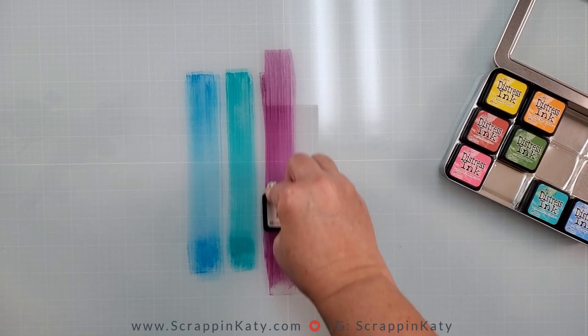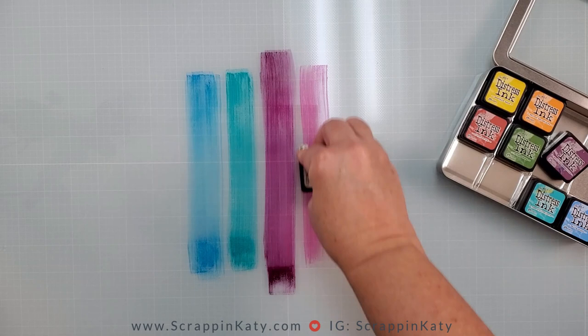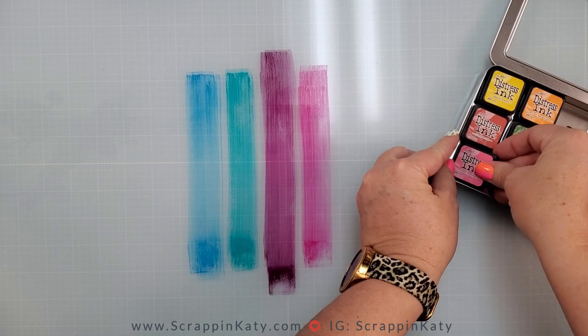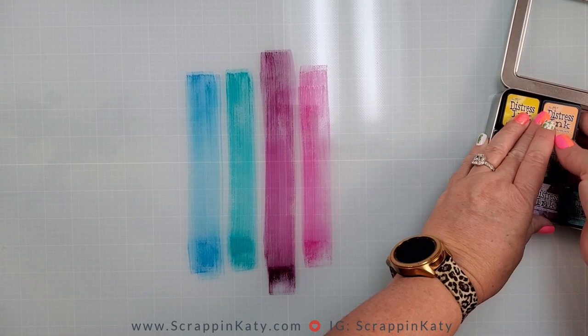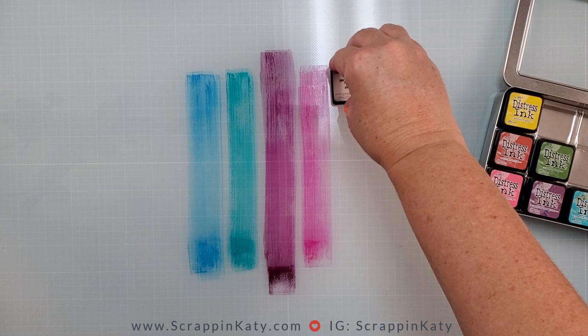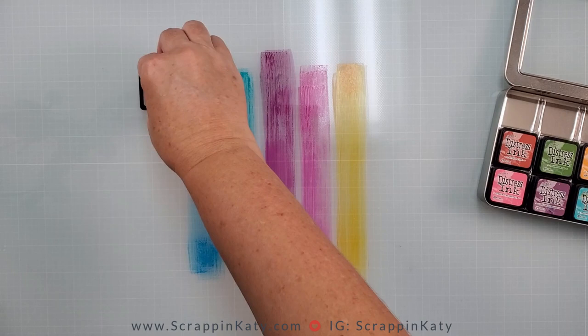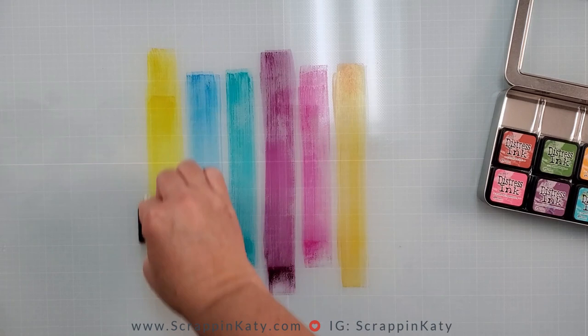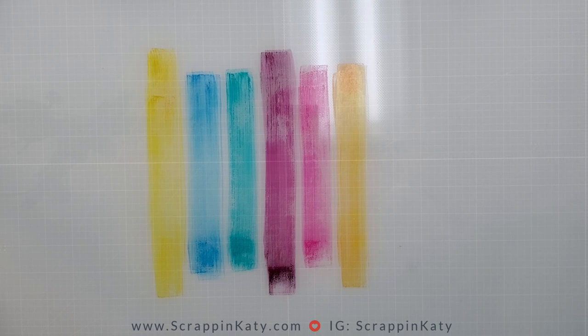I do want a couple of longer ones. I'm just hoping this works out as much in real life as it is in my head — you know how that goes. I definitely want yellow and orange; I think I'm going to skip the red and the green. I'm going to put orange here, and yellow on the bottom, just because yellow and orange are so similar that if I separate them it'll look a little bit better. Then I'm going to pull out a spray bottle and spray with water.